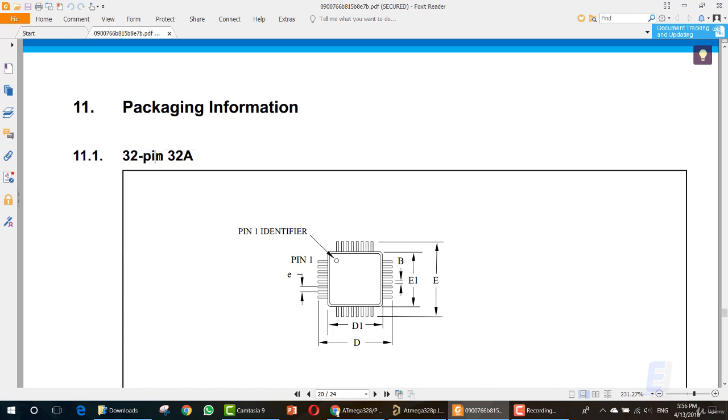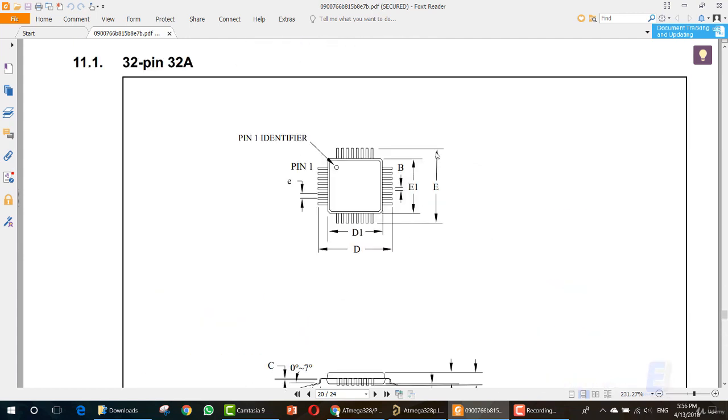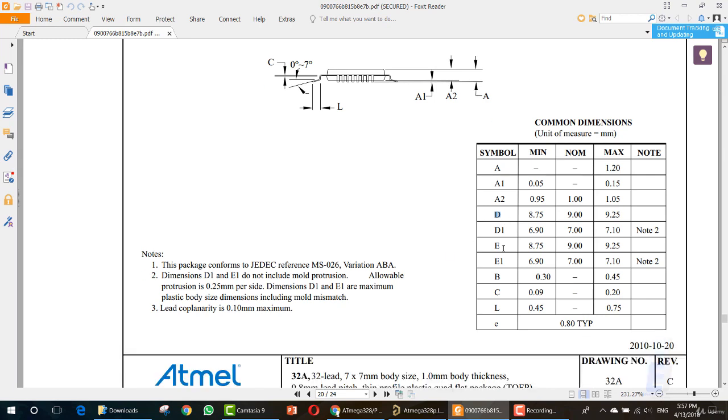For your IC, you must search for the datasheet and go to the section where you can see the schematic with E, D, and the other items here. So let's take a quick look at these values. As you can see, we have a min and a max for each value. This is the D, and looking here, E means the distance from here to here, while D is the distance from here to here. Since this is a square, they are very likely to be the same. As you can see, E is 8.75, D is 8.75. This is in millimeters, so we must write it in millimeters.